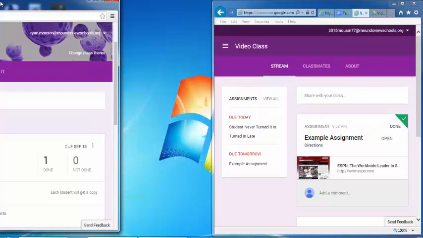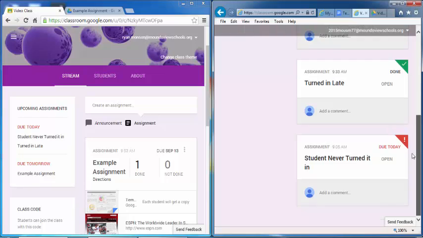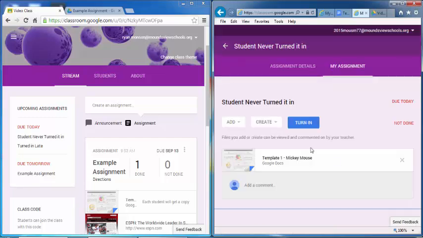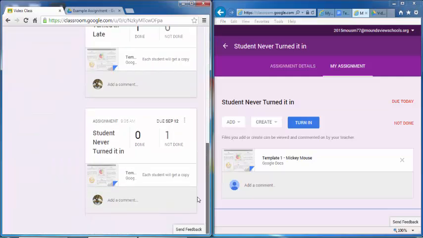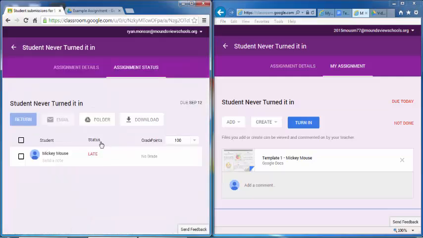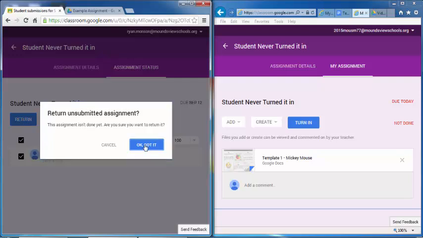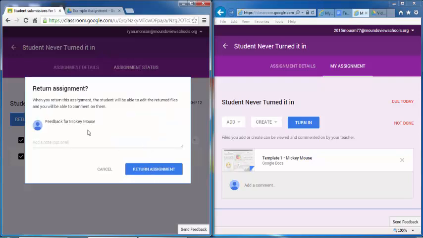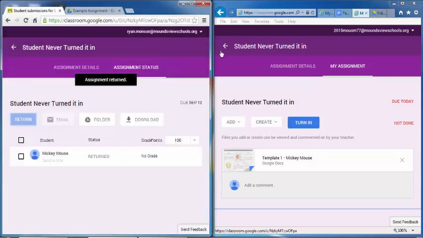Now, the one other thing, and I think I messed it up so I can't really do it, but I can talk about it, is if a student never goes to an assignment and it's due already and they never got the assignment. Well, let me show you this way. Let me go to the teacher view. A teacher can return something that's never been assigned. I don't need to put a grade, but I can return this to the student, and it gets returned to them even though they've never done it. So they've never done this, it needs to be completed, and I'm returning it to them.